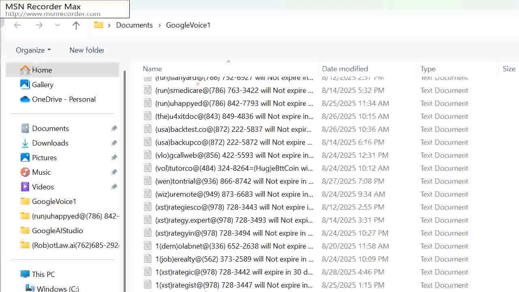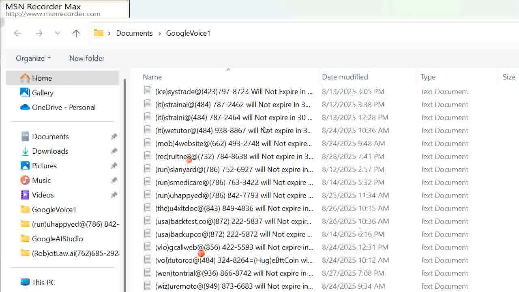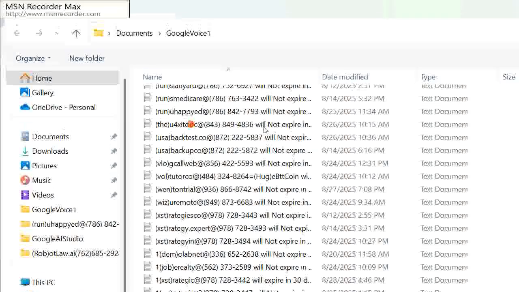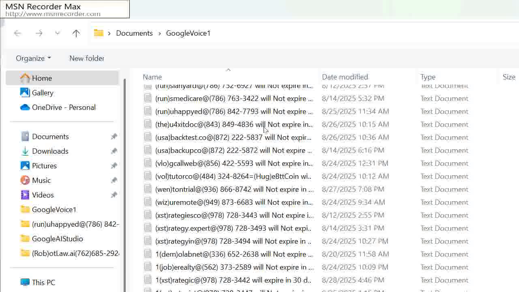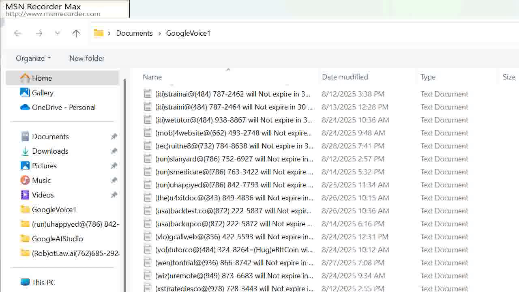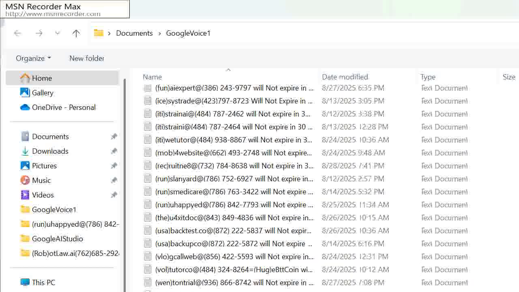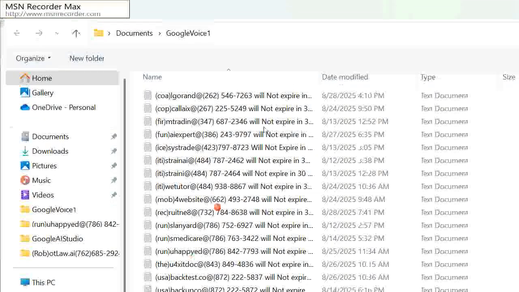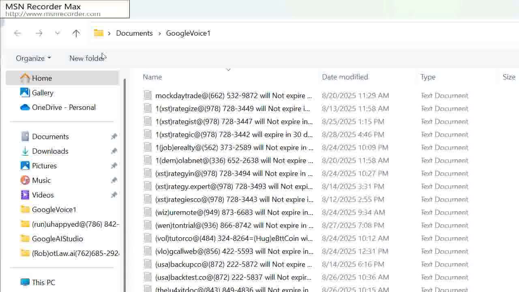Yes. And then I want to make a special subfolder for each account. So I'm looking for a subfolder name that will start with open parentheses. That's right.